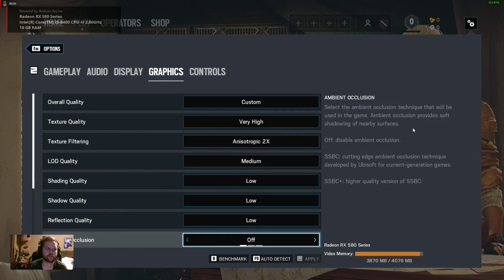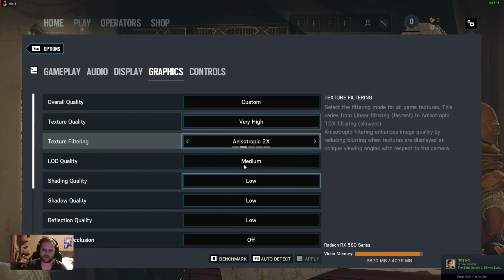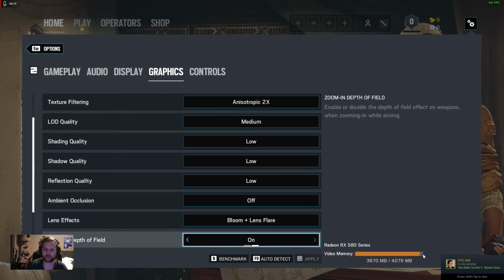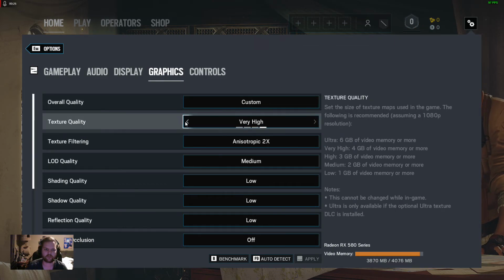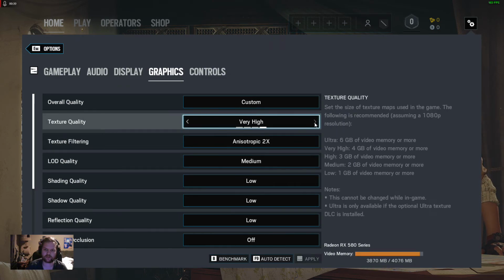All right, so I'm going to be playing, I can't even recall what the name of this game is. Rainbow Six Siege? I think that's the name. Anyways, using these graphics, I've got it almost maxed out to the full capacity. I have it set to try to aim for 120 frames. I might have to pull it down from very high to high because that drops it radically.